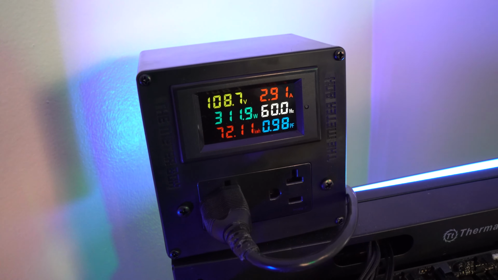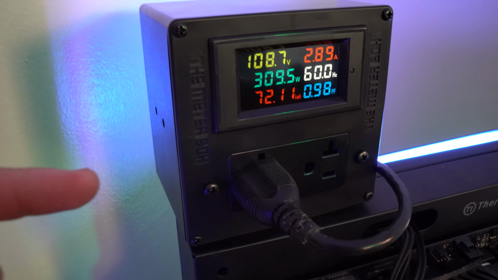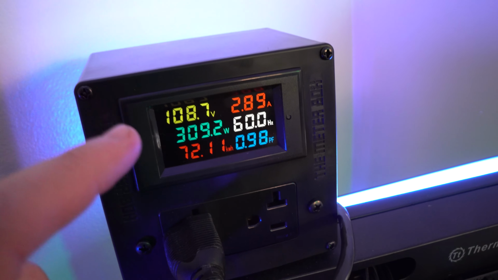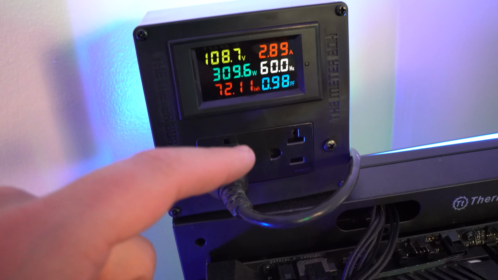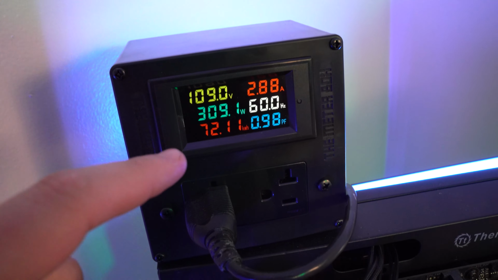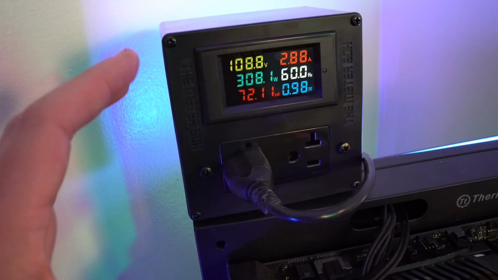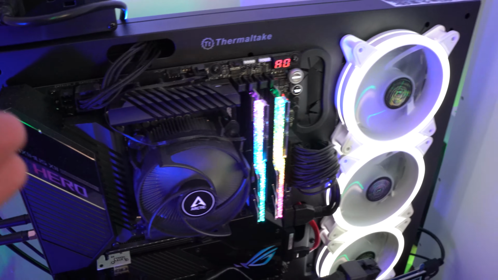Now, the reason why this is a super accurate reading is because behind all of this, inside of the meter box, is a cable that comes off of this screen, which then connects to a little ring that you put through the positive terminal on the outlet. This means that it gets an exact reading of what's being pulled through that, which in turn gives you the most accurate reading. So it's a very cool thing to have on a test bench if you guys have one.